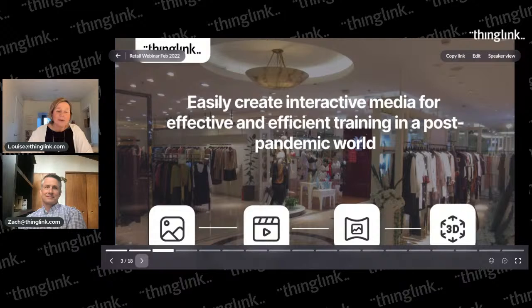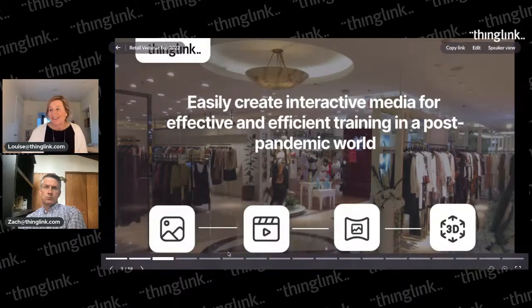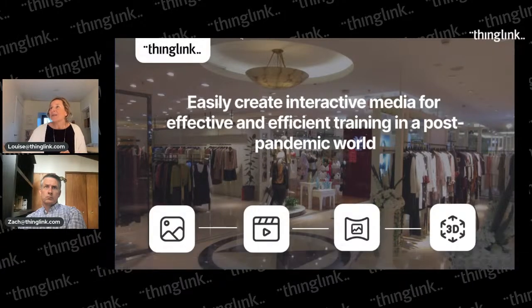But also, it's been so difficult when people haven't had time actually in the shop or behind the scenes and not being able to do that because not being able to be in the workplace. How do you actually remotely learn about what somewhere looks like before you actually get there? And that's some of the real problems and complex situations that people have found themselves in when they've landed on Thinglink. So I'm just going to share my screen now and start diving directly into Thinglink so you can just see what some of that looks like.